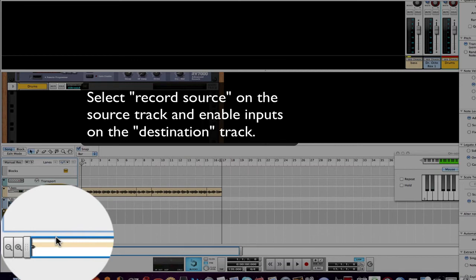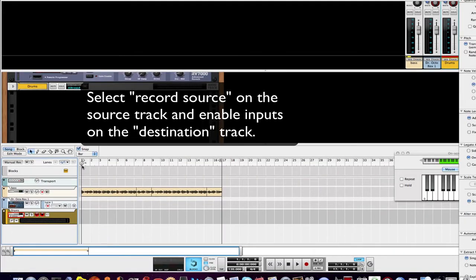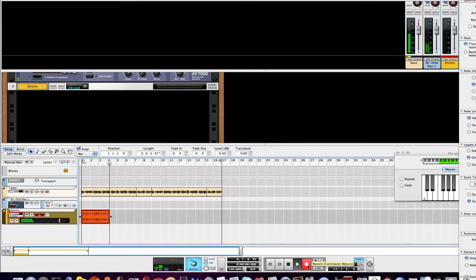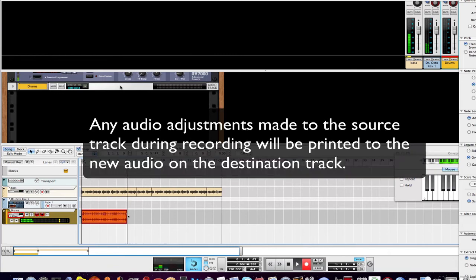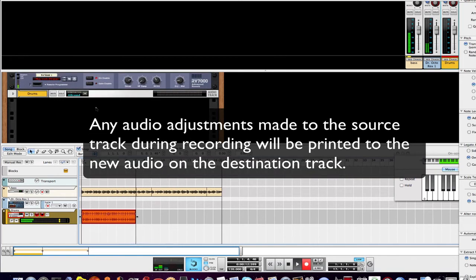Select record source on the source track and enable inputs on the destination track. And then hit record on the destination track. Now when I hit record, that take is printed. Any audio adjustments made to the source track during recording will be printed to the new audio on the destination track.